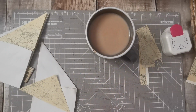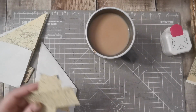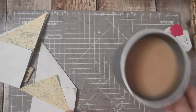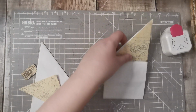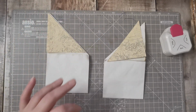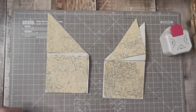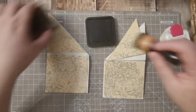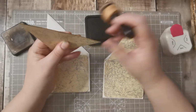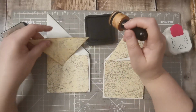Just move my tea so I can put the chopper back and keep those bits because they're quite decent size. So I'll just pop those over there. Let's have a quick drink of tea. Okay, and then that will go on that, and that will go on that. Brilliant. So I'm going to ink those up. I'll have to remember that with the triangle pockets. Obviously, it does make perfect sense, but I've never thought about it. Just sussed it, just after all this time.